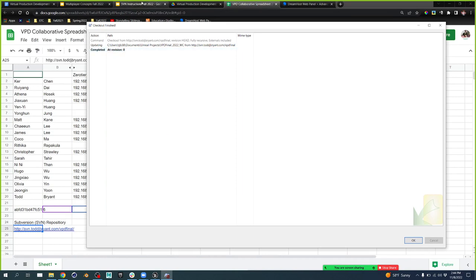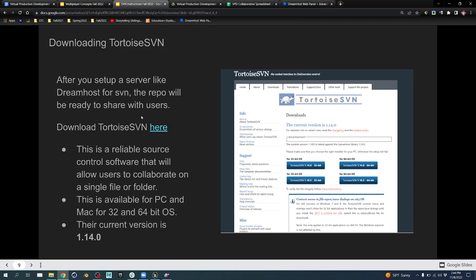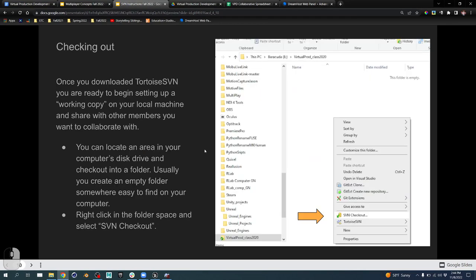Makes sense. I'll go through the slides, which do the same thing, just so you can see it with maybe bigger pictures. So we're installing Tortoise. Then once you have Tortoise installed, you will have context-sensitive options for Tortoise in your right-click context menu. The first thing you want to do is check out a repository. It just so happens that the repository is empty, but we're making a connection between the folder and the cloud. You're basically connecting your folder on your computer to an empty folder on my domain. Cool?